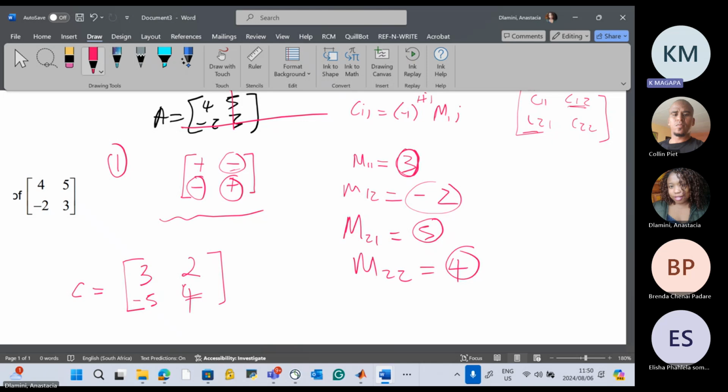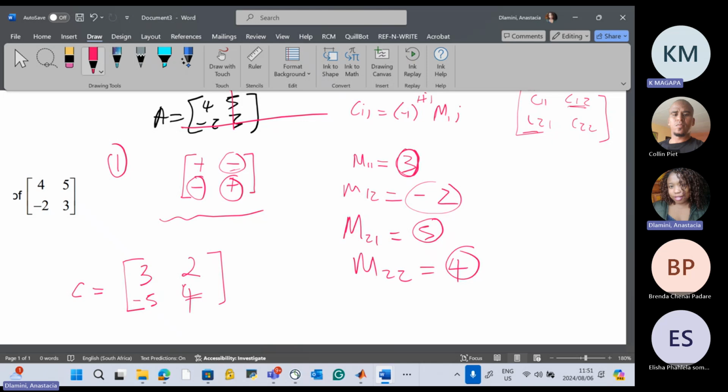It was easy, right? Should I give you 2 seconds to absorb it? It's like finding the determinant where you remove the row and the column, then you're left with the 4. It's the same thing, but you're just doing it on a 2 by 2. Yes, so the minors are determinants of the cancellation.